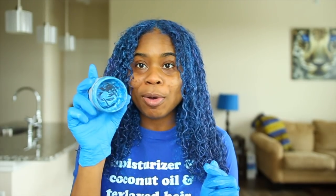Let the rest air dry. What I can say about this hair paint wax, I feel like it did help clump my curls. I feel like I was going to disturb my curl at first, but when I started applying it, everything was just perfect. So yeah, I did use the whole jar because your girl is heavy-handed.